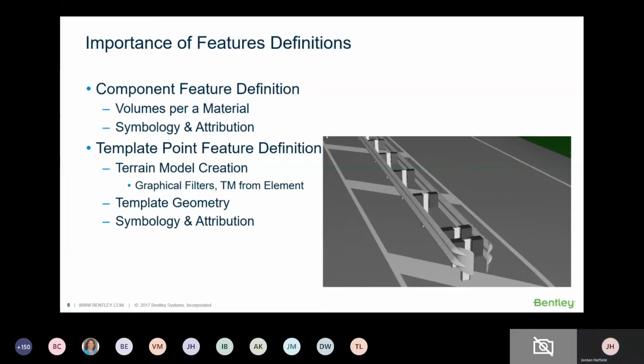And just as with the mesh feature, the linear feature definition has some of the same settings like level, color, line style, and weight. But what's different here, instead of a material, you're going to have a cell. So there might be some cases, like for guardrail or right-of-way lines, for instance, where you want to label a linear feature inside of the cross-section with a cell. So that's where that would come into play. And then, of course, you can add an annotation group in the symbology to be part of the symbology.